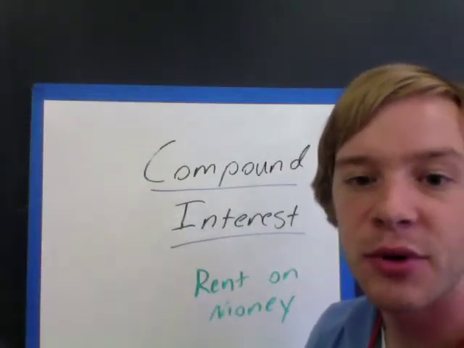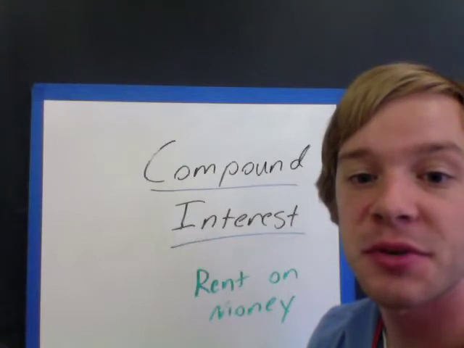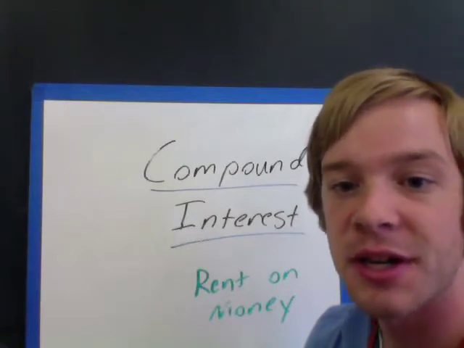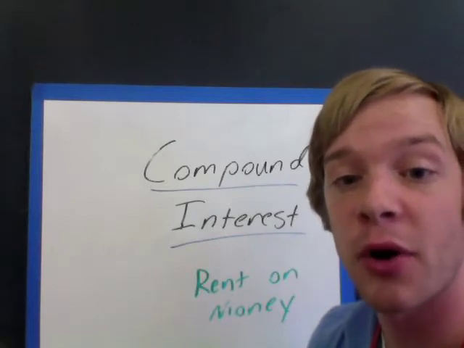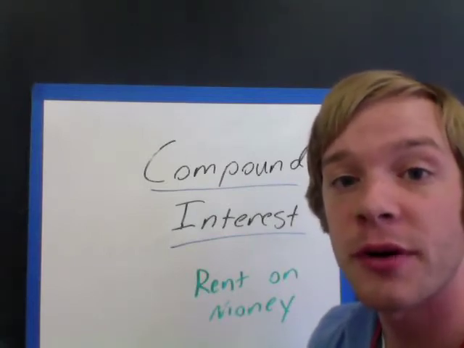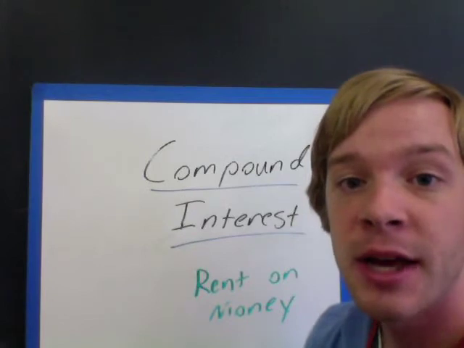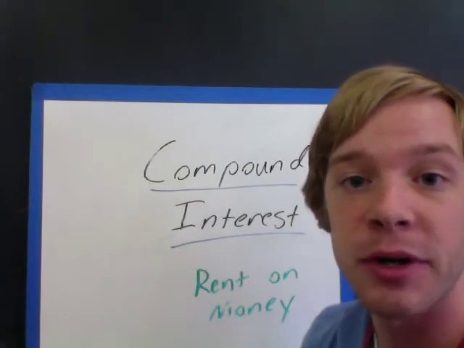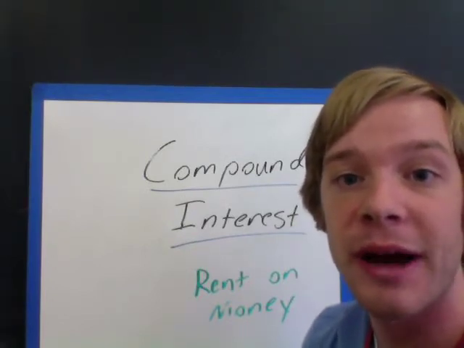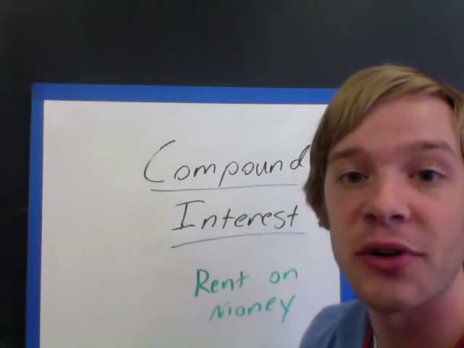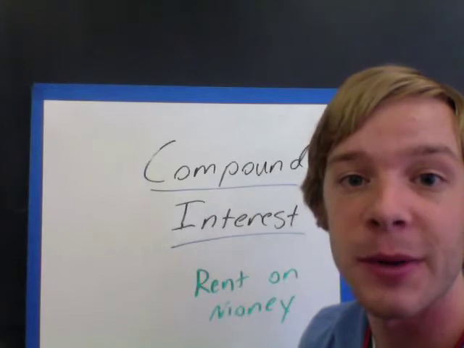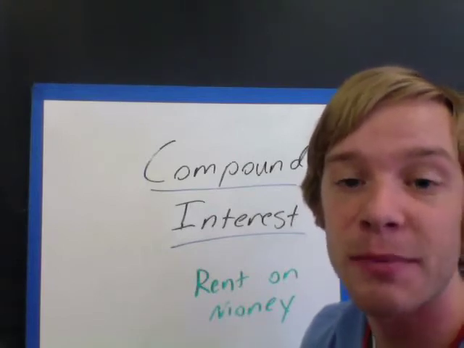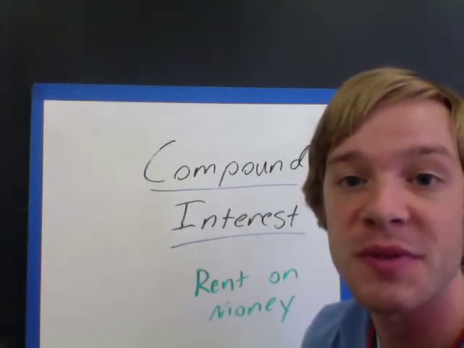Hi there. Today we are going to be talking about compound interest, which, as we mentioned yesterday in class, is basically rent on money. So you've borrowed money from someone or a group like a bank, and you have to pay back the money you borrowed, but you also have to pay back a little bit extra, and that's called interest. We will talk about the formula that we use in order to help calculate this, and we'll also look at a couple of examples to show what this might look like.